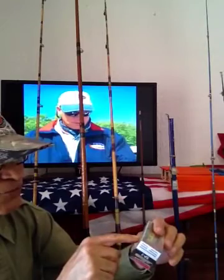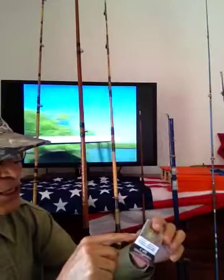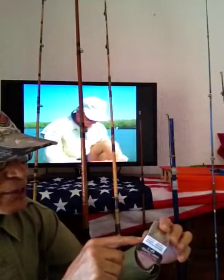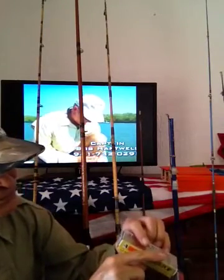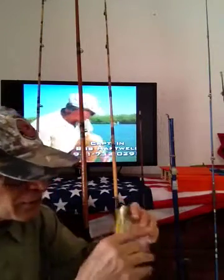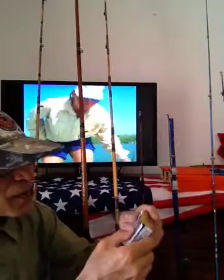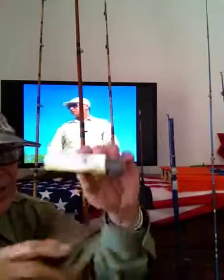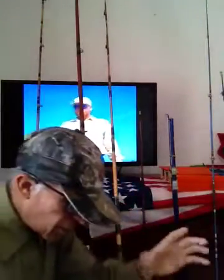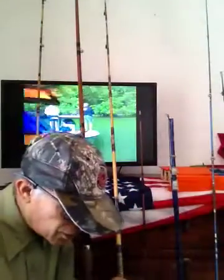Skitter Pop. The surface lure, made of balsa. The original lure of the family. You speak French? I don't speak French, but it's cool. Made of balsa, good, very nice, very cool, my fishing tackle.